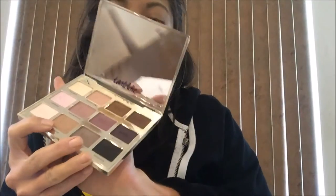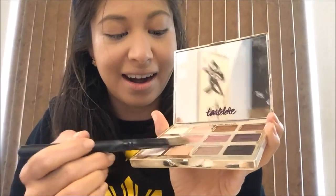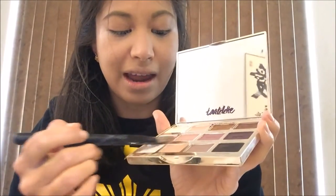So now we're gonna go ahead and do our eyes. We're gonna need a makeup brush — yay, Tartelette palette. That's a good brush to use — big fat brush. We're gonna take this color right here and just mix them all together. So now we're just gonna cover all of our eyes so we can't see what we're doing and just really, really get in there. Feel for the other eye, because sometimes that eye runs away. Just paint it on. Now make sure this eye's got more, and we're just gonna highlight our brow bone. Make sure you really know where the eyebrows are on the bridge of your nose, because I have a unibrow.